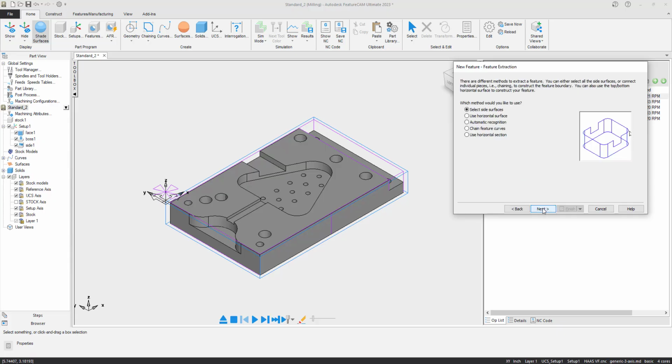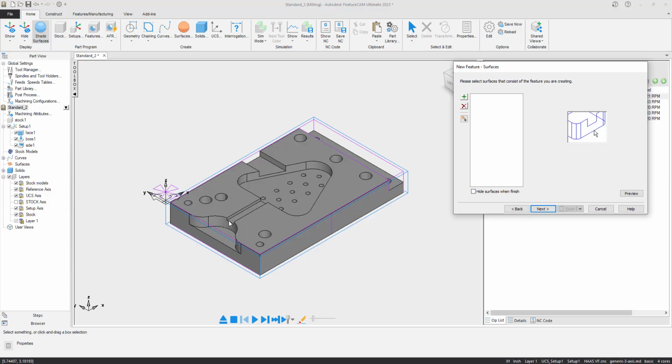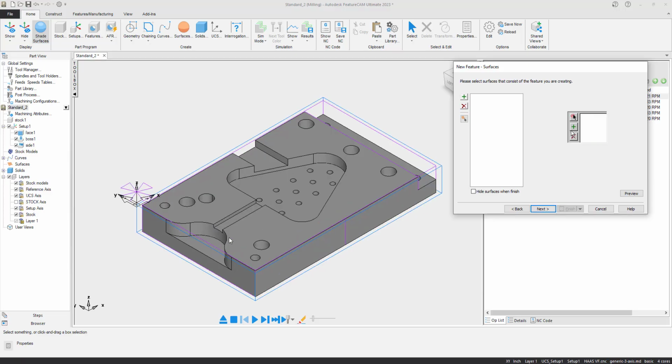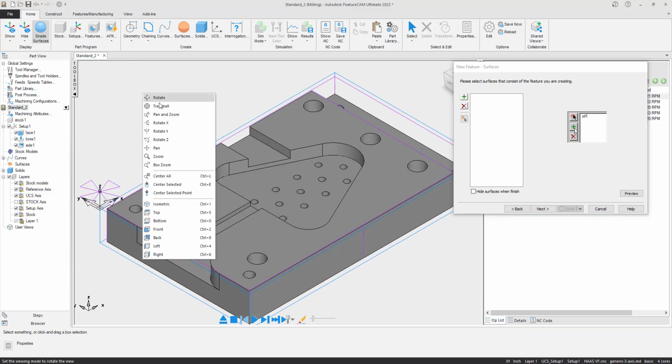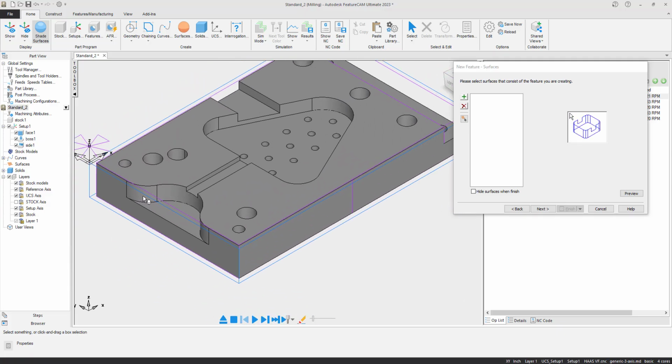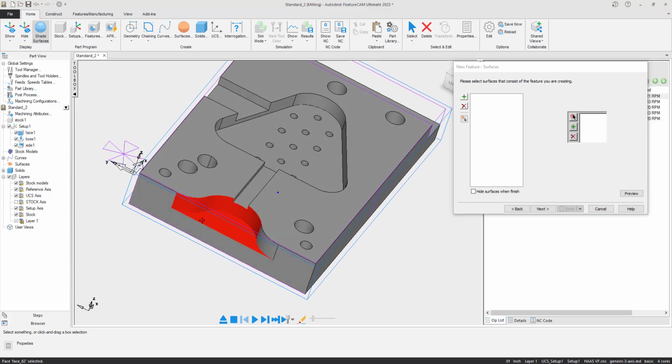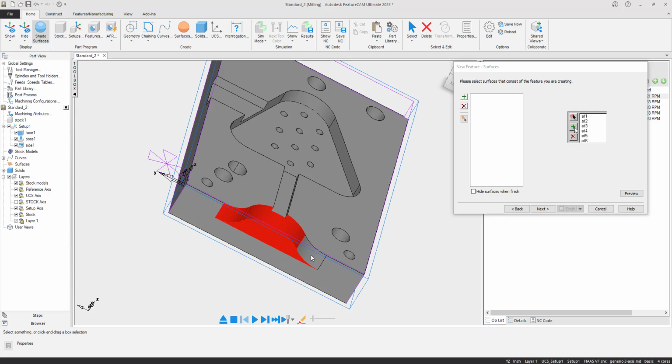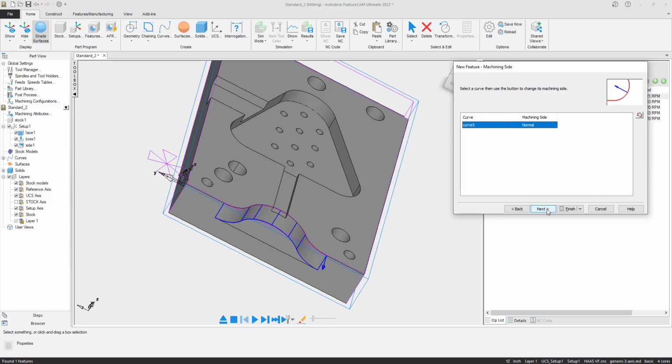I'm going to select surfaces, and then I'm going to click right here. But this one's a little different. I'm going to zoom up on it. I'm going to change to pan so I can kind of move it. And I'm going to select this surface. Well, if I hold control and then left click it, you can see I can start moving. And then I'm going to rotate it while still holding control. And then I'll hit add those surfaces.